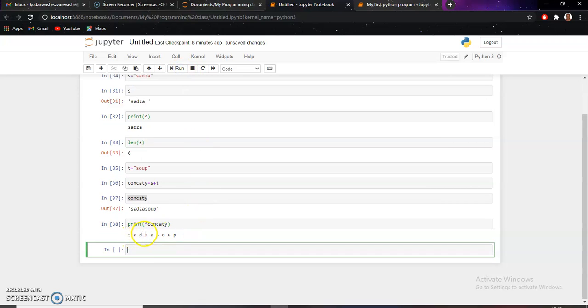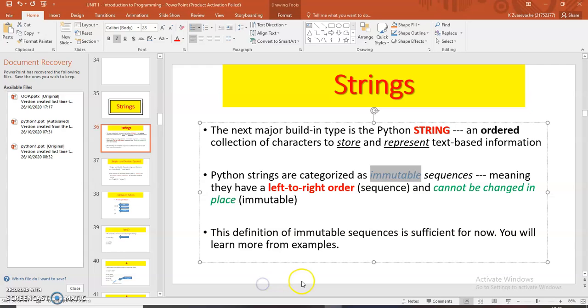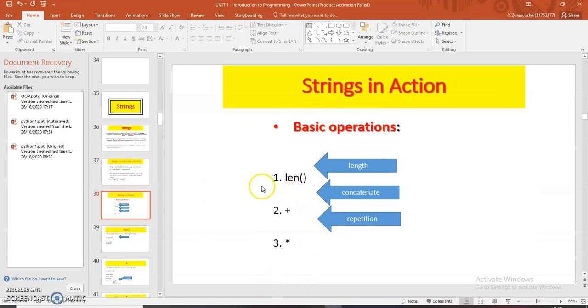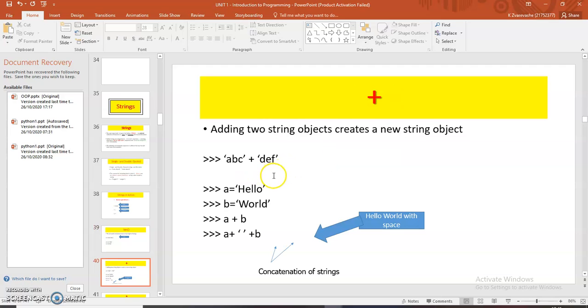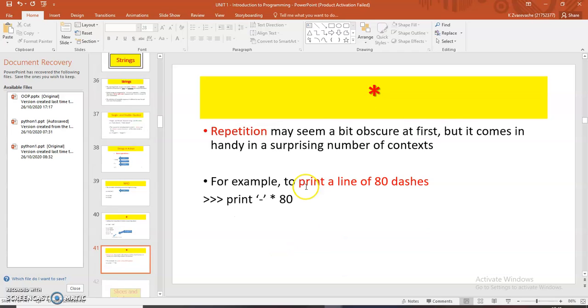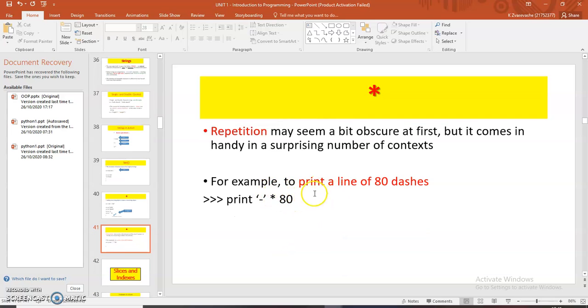You see, the concati has repeated, with the spaces in between the characters. So this is how this works. We've done the basic operations here, and concatenation, we've done it.